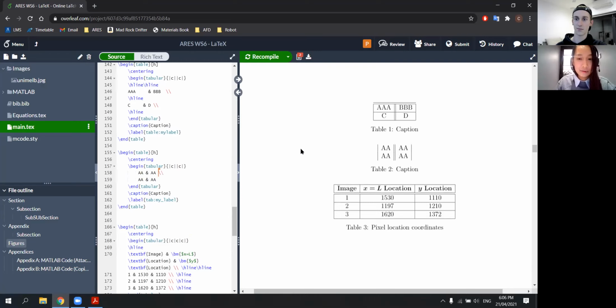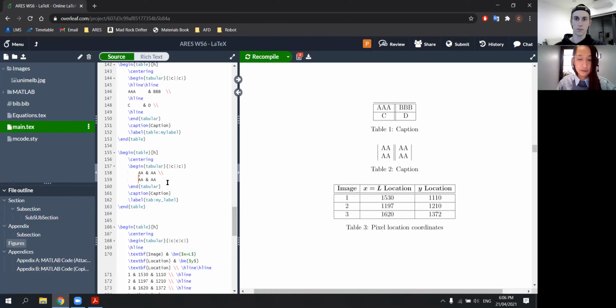Now, the second thing to do is to start creating the rows, and this already has populated our first row here. As you can see, our first row has our first content, and it's broken up with an ampersand to indicate the next column, and then that's the content for the next column. We can tell Overleaf that we want to go to the next row by indicating a double backslash here. And that will bring us to the next row, which is over here. Now, you can see that this table here is missing row lines.